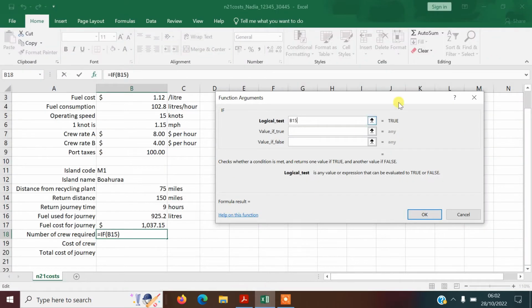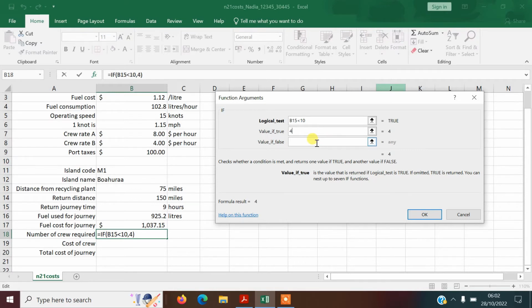Okay, so we put the less than symbol and 10. If that's true, and that's currently true because the return journey time is 9, so that's automatically going to return a 4. So the value if true will be 4, and that's what's going to appear in the cell. If we click off of that, that's what would happen.